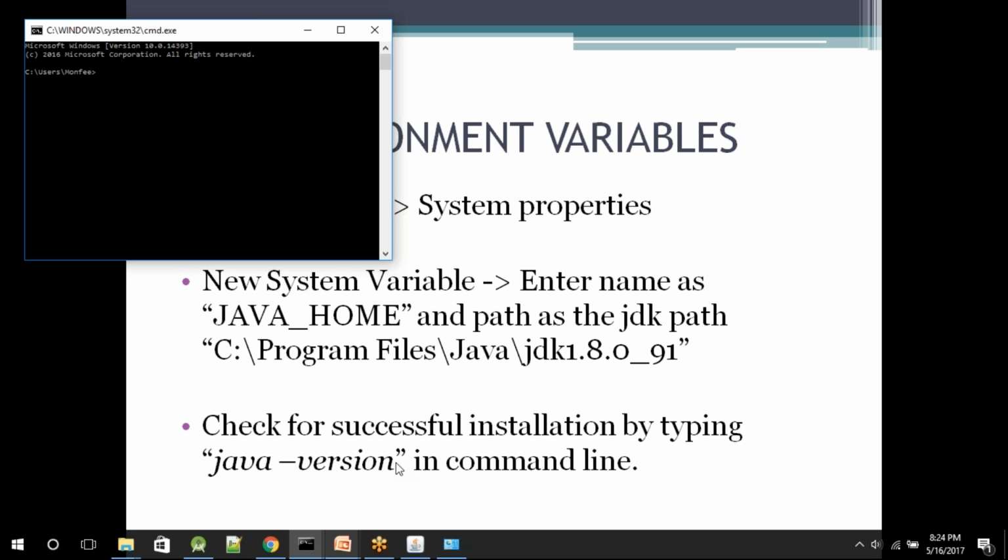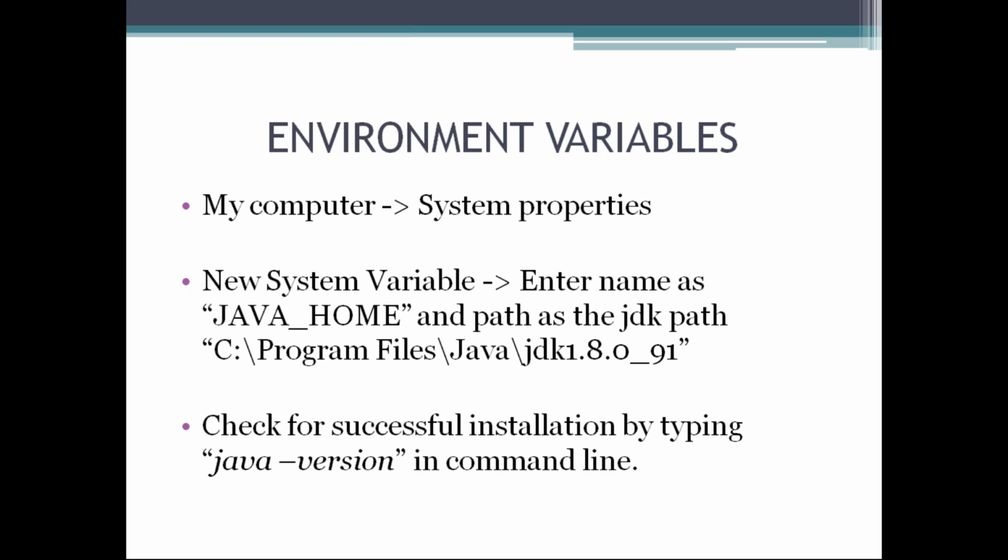So if you already have an older version of Java installed and you don't know which version it is, or if you want to update it, you can also use this to check. So let me just give it here: java space hyphen version. So yeah, it is telling me the version name and all the other details, the build number and all. So this says that the installation of Java has been successful so far, and I can go ahead with the next process of installing Eclipse.